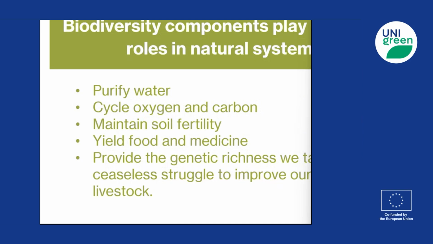Okay, thank you. And these are more or less the roles in the natural ecosystem. It's maybe different than in the agroecosystem, but I think it's important to mention: purify the water, the cycle of oxygen and carbon, maintain soil fertility. In the case of agriculture, provide food and medicine, and also provide the genetic richness that is very important for agriculture.